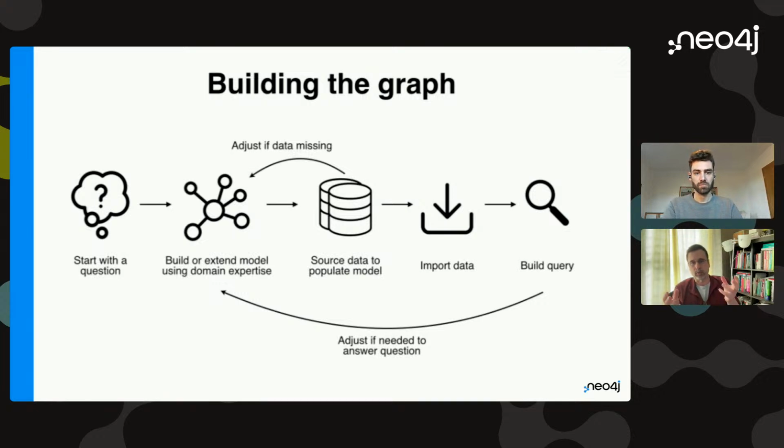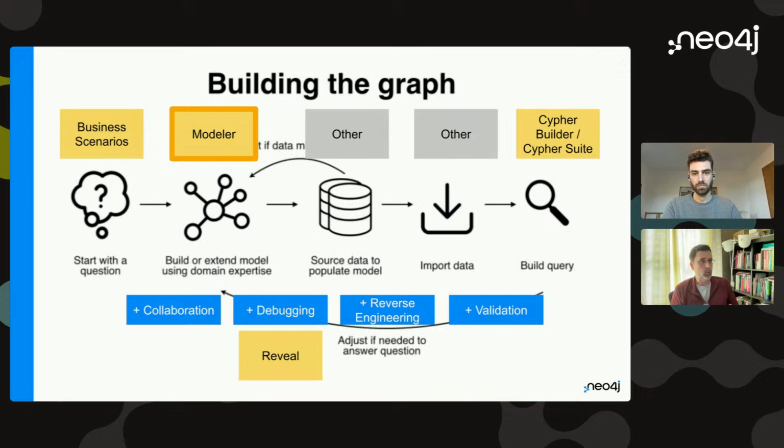But then you've got these competing constraints. You want to be able to ingest the data you actually have on hand, whether that's in a relational database or JSON files or CSVs, so you can hydrate your graph. And you want those questions to be represented as Cypher statements, and those Cypher statements have to also conform to the model.